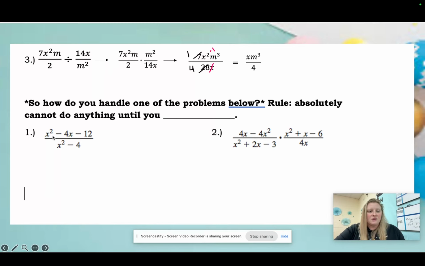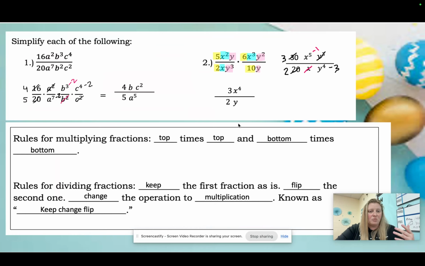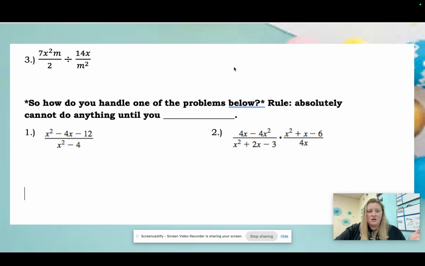Now I'm going to let you in on a secret. We cannot do any crossing out here like we did up here. And here's why. You can see these minuses and these plus symbols in these problems. As soon as you throw adding and subtracting into your fractions, it's a whole new ball game. All right, so we're not okay to cross anything out right now. We didn't have any pluses or minuses in our previous 2 problems. So you were free to just cross things out that matched up and just put things together. But as soon as those minuses and pluses are in the problem, it's a whole new ball game.